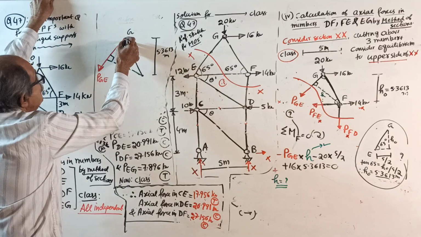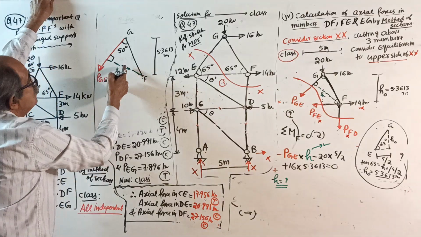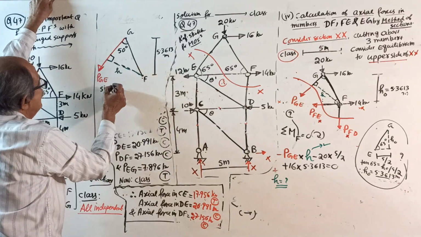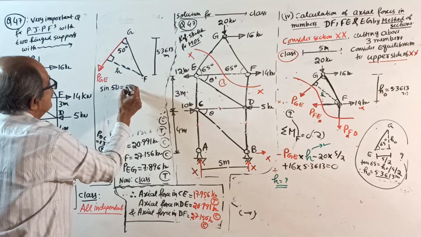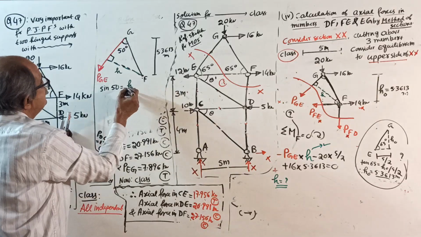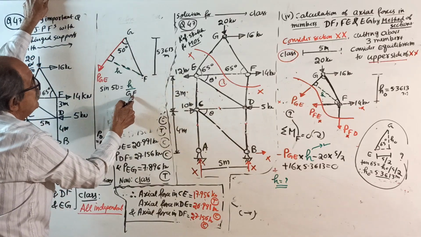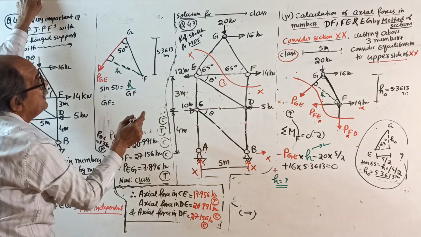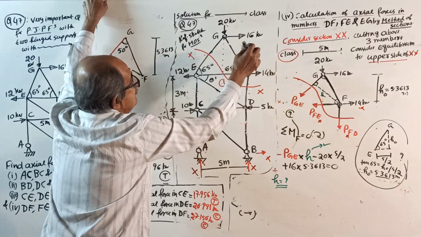Now, you connect here. To get H, what is the point here? This is F. So, to get the value of H, if I write sine of what? Sine 50 equal to your H divided by this hypotenuse, which is GF. H divided by GF. So therefore, to get H value, you require GF value. So get the value of GF. GF equal to, see here.